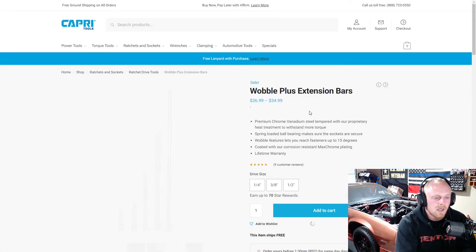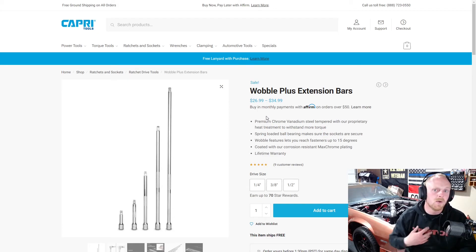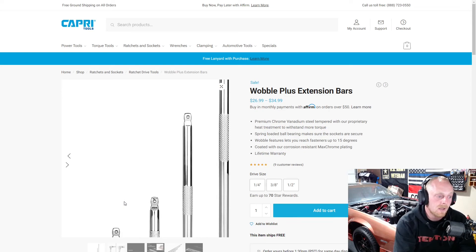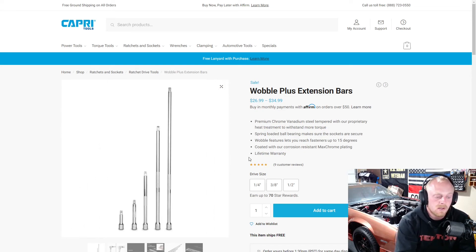Then they have wobble plus extensions. I've purchased quite a few different brands that have tried to create this wobble plus extension feature, and a lot of them have failed by not leaving enough flat portion at the bottom — you want a nice exaggerated flat section to hold the socket from wobbling all the time. As you can see here it looks like they did leave enough so the socket won't always be wobbling. It looks as if they've built them right, so if anybody has purchased these please let me know your thoughts.